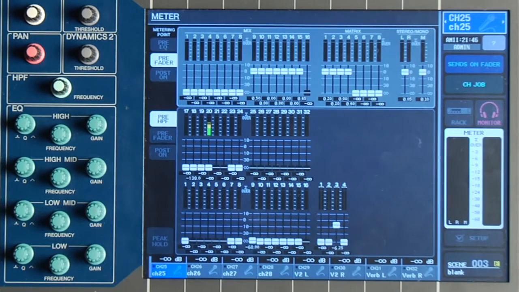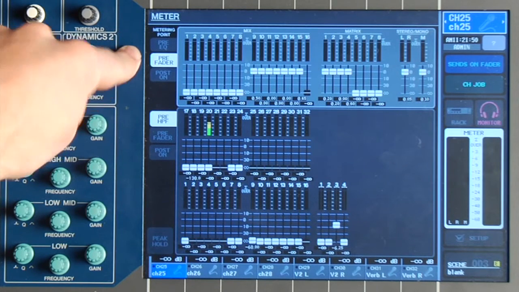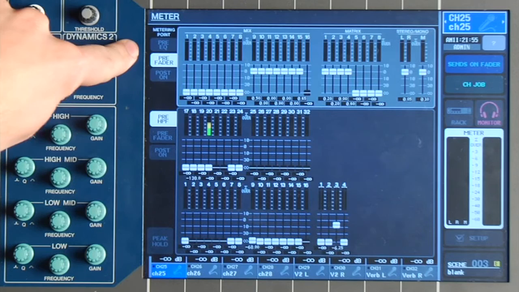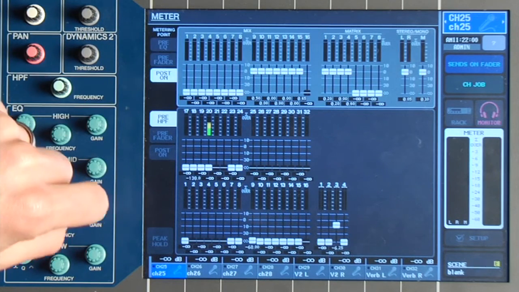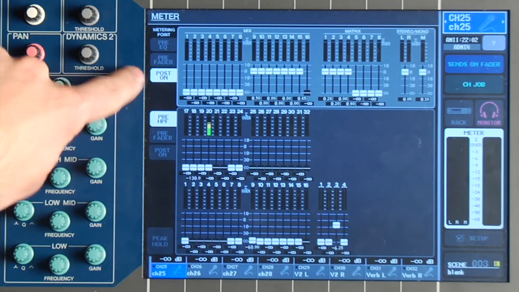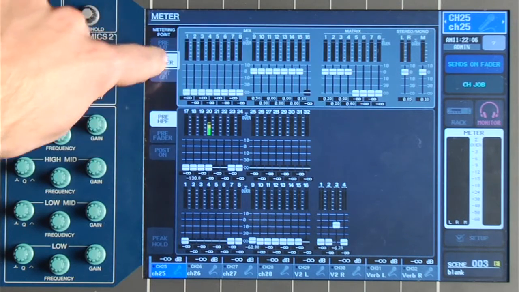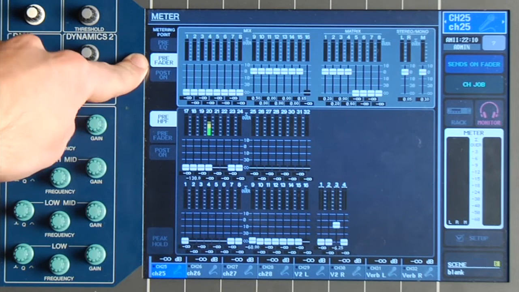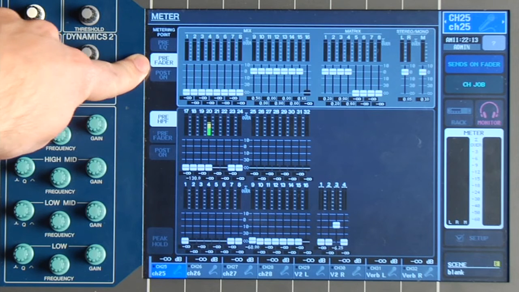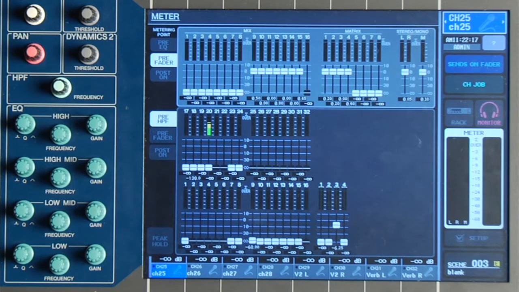In the metering view of the console, this lets you see your meter points for your inputs and outputs. On your outputs, you can choose your metering point. You can meter pre-EQ, pre-fader, or post everything. Post on, so that means if you turn it on and off, it affects the metering here. So most of the time, I like to meter pre-fader on these so that I can see what my EQ is doing to the output level, because your EQ does affect your output level.